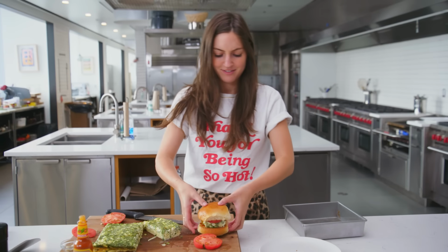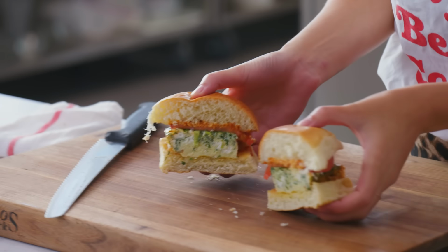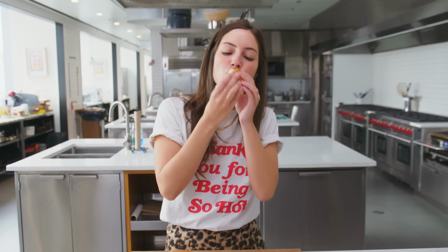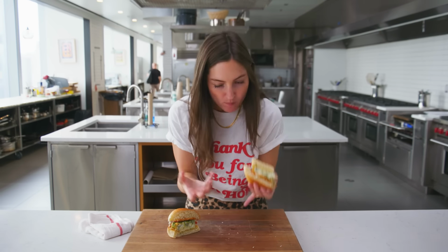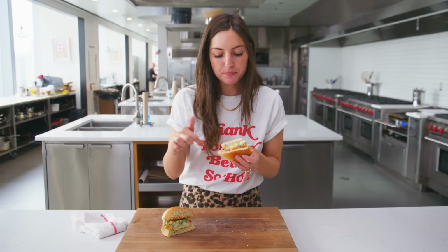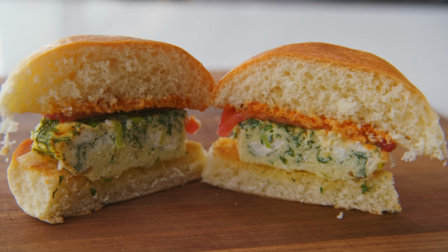Look, that's so fun. We've got a lot going on here. I like a sandwich to have some height, and the fluffiness of this bun means that you can press it down and get it all into your mouth in one bite. A bacon, egg, and cheese can sometimes feel heavy duty, but you still get that creamy cheese, bright herbiness, the spicy hot sauce, and the tomato really killing it. I'm gonna eat the whole thing.